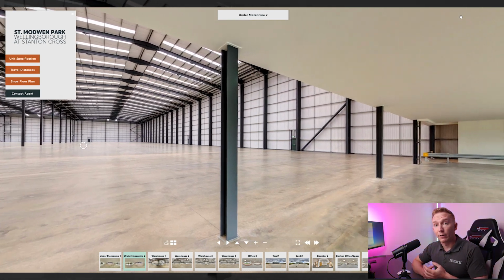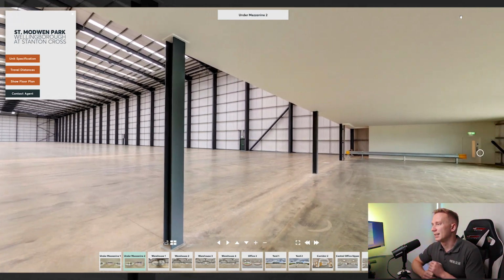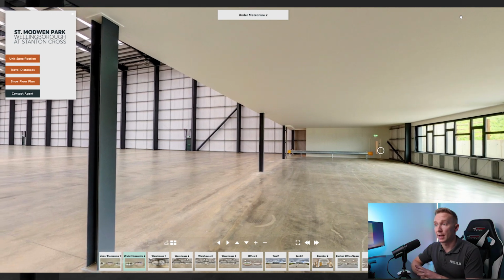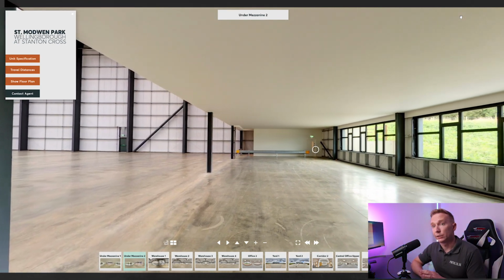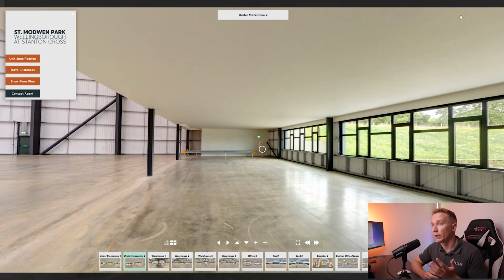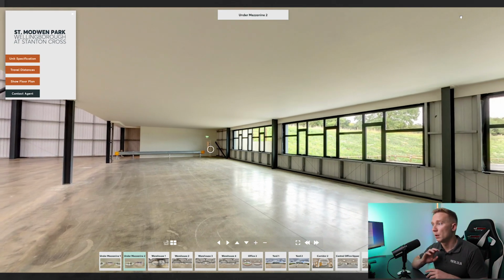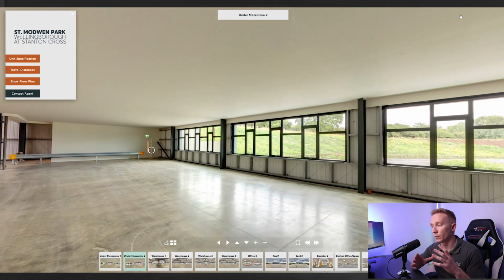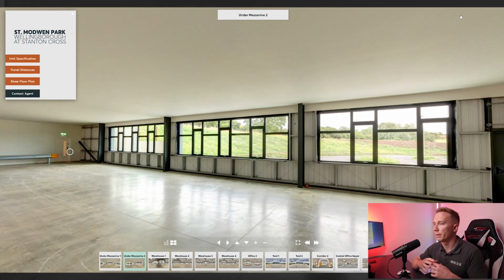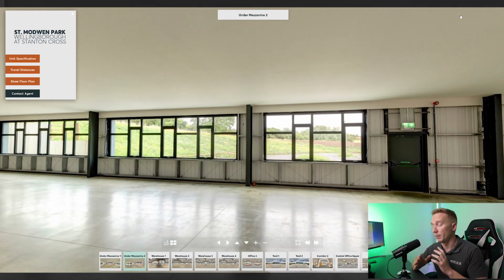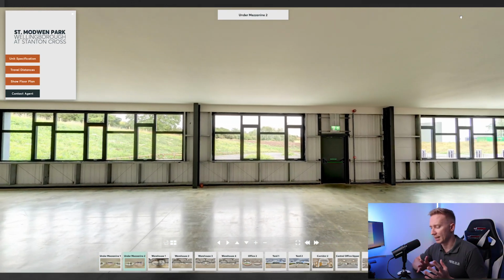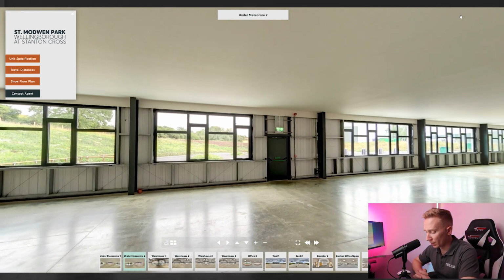Time on site, how long does it take for us to capture this? This tour was captured over a day, waiting for the right conditions. It then takes about a week for us to put all of this together, build all of the assets, put them all together, test it, and make sure everything is working fine. It takes about a week for us to put it together.